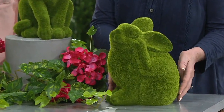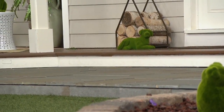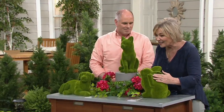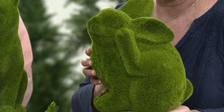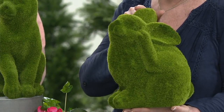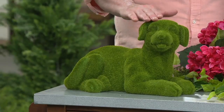I love the bunny as a centerpiece on the table. You could put him in the vegetable garden — it just looks really cute having a bunny there that's not eating everything. This is a great height for a centerpiece. You can see above him and you're not going to have to move him away when you sit down to dine. You're going to love the texture, the comments, and touching them. The bunny is about nine and a half inches in length, eight inches wide, and stands roughly about eleven inches in height. The cat is a little taller at fourteen inches and about ten inches in length. The dog is lower to the ground — a full foot in length from nose to tail, about six and a half inches in width and stands about six inches high.